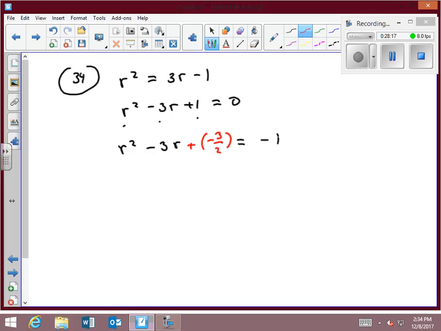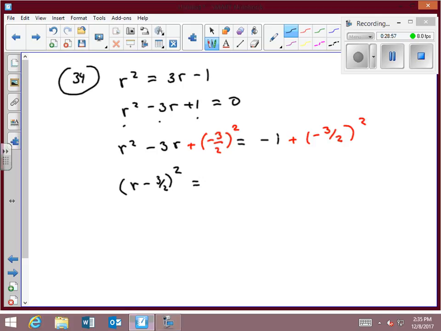And then what you do is over here you go plus a minus 3/2, the quantity squared. The other things that you were doing would be okay and acceptable in a lot of places, but here it just doesn't lend itself to doing what we want to do. So now the left-hand side is going to be what? R minus 3/2, the quantity squared, correct? We made it into that.